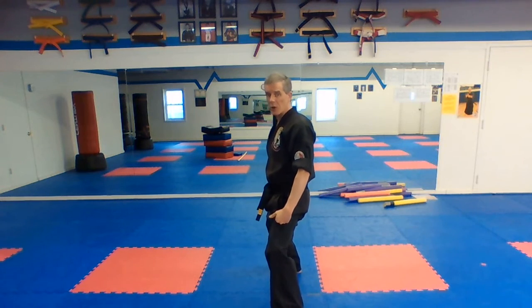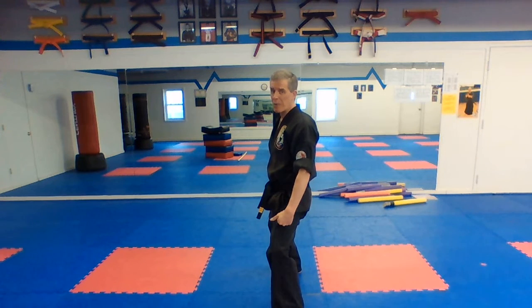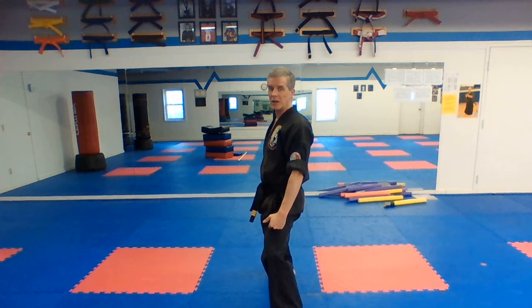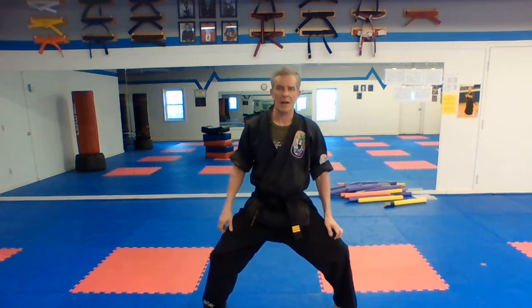Make sure you keep those good horse stances, all right? Line them up so they're nice and straight. You can't see my back foot right now, right? It's because I'm lined up straight. I don't want to be here. I don't want to be there. I need to be here, nice and straight, in a line, and knees bent, all right?